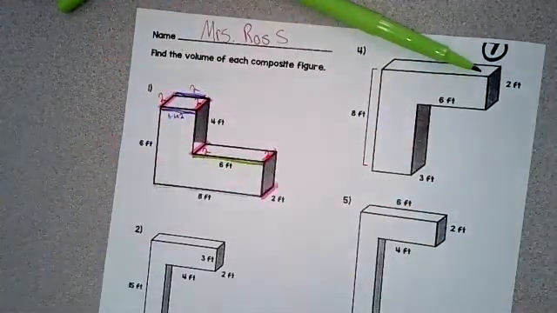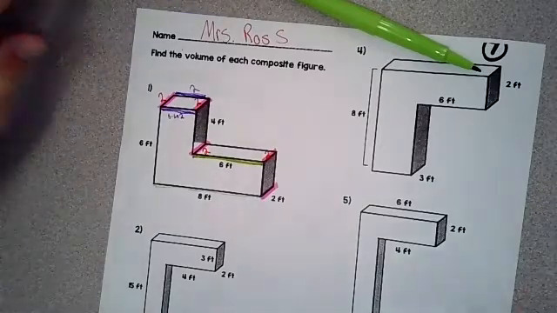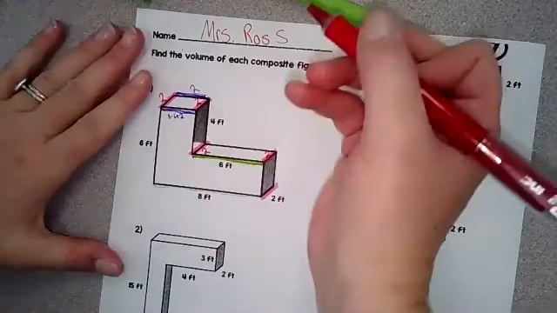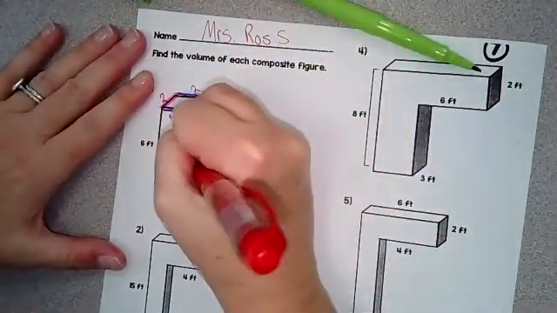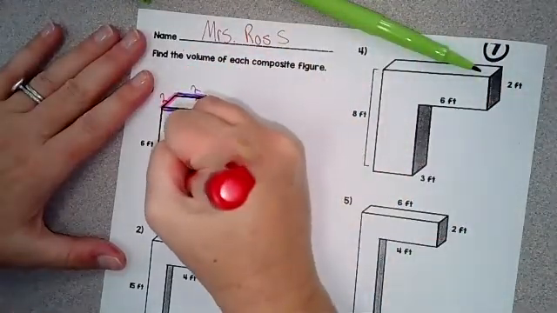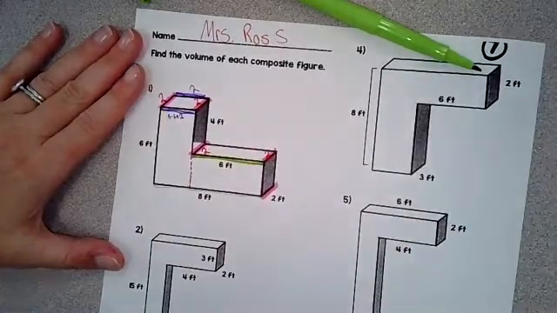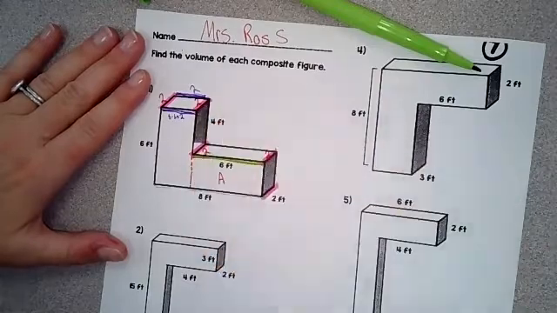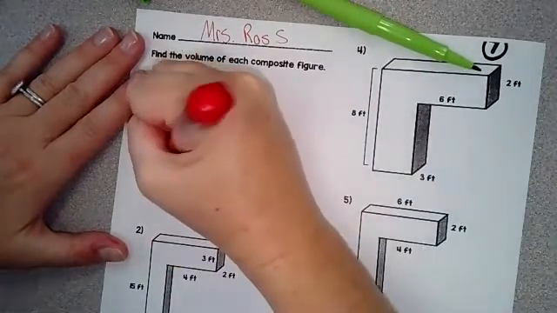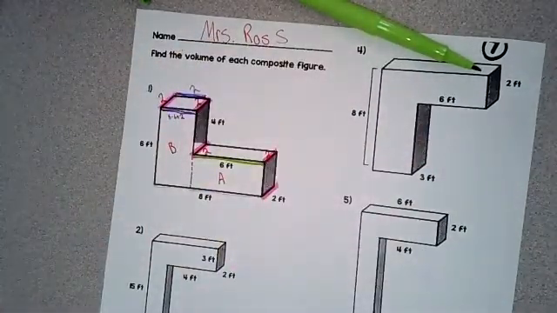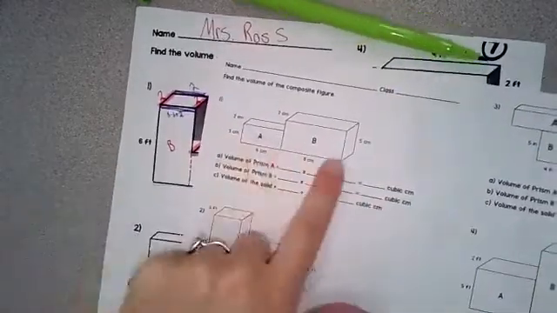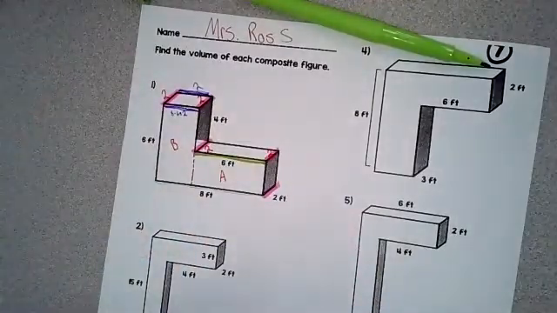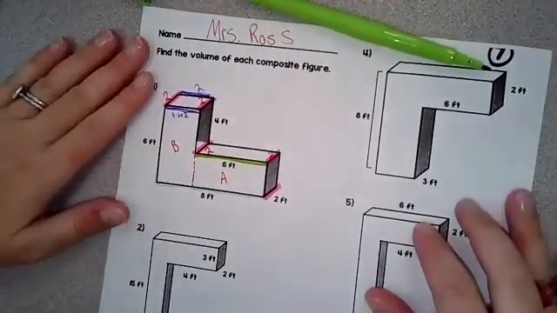All right, so now what we have to do is we have to divide this shape into 2 parts. I want you to take your pencil and I want you to draw a dashed line dividing this shape into 2 parts, okay? So I'm going to label this box A and this box B. So it looks just like yesterday. See how yesterday was divided into A and B? Except the only difference is today you're making your own divisions, okay?